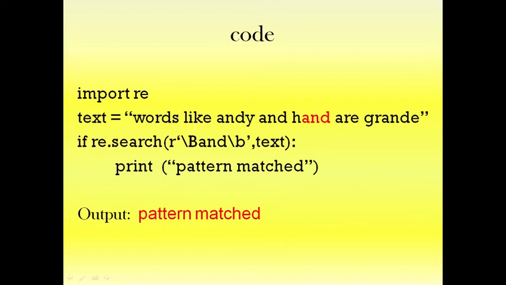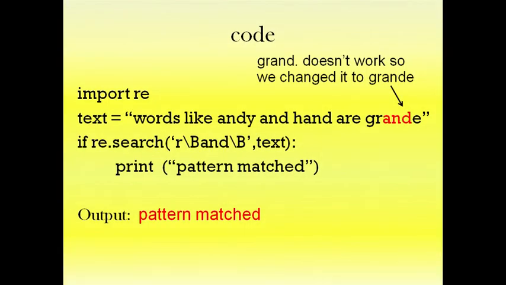Now we look where we do want A to be the first letter, but we don't want D to be the last. That will match Andy because we have AND and then the D is not at the boundary. Finally, if we're looking for AND where neither the A nor the D are at the beginning or end of a word, that will match grand because we have the AND and then we have the dot after the D.